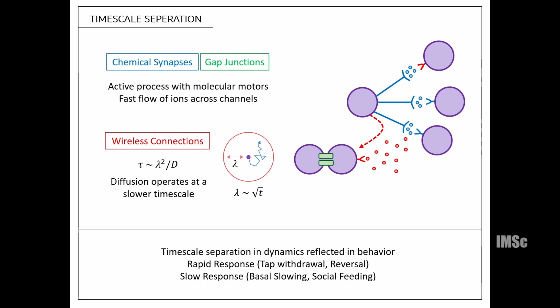Yeah. So for example, and this is also reflected in behavior, there are some scenarios where you have to respond really fast. So if you take an agar plate with the worms in it, and if you just tap the base on which it's kept, you'll quickly see that almost immediately all the worms will retract their head as a reflex. Now this can't be a slow process. It has to be quick. And there are many other processes where, for example, if they sense some toxins, they'll quickly do a sharp omega turn, right? There are also many responses which operate in the timescales of minutes.